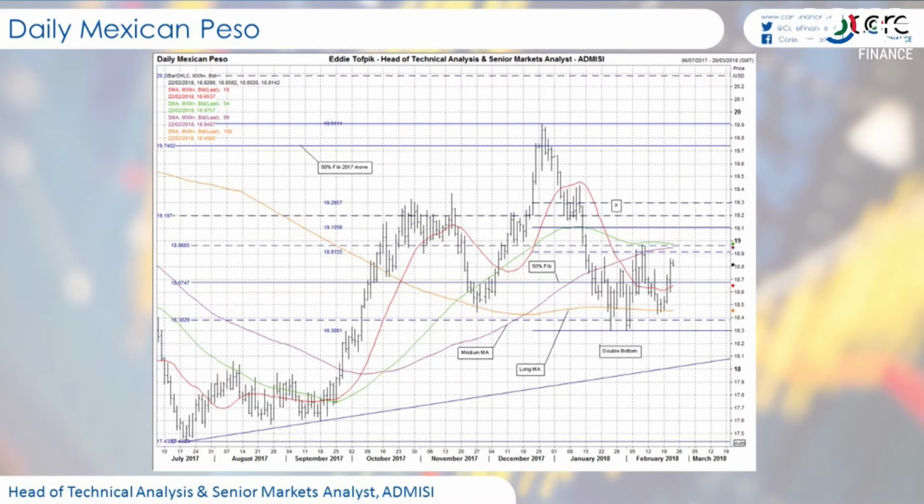It may not, I don't think it'll do it. That's the X marked up there on the top, just underneath 1930. It's more likely, I think, at the moment that we're going to be caught between these two moving averages and carry on. Now, if we carry on like this, there is an opportunity, which I haven't marked on that chart, that this whole action from October through to where we are now is a very big head and shoulders top. We may see the Mexican peso then break through the neckline, which must be around 1820, and then go down. But the one thing that's holding up is the July to date uptrend.